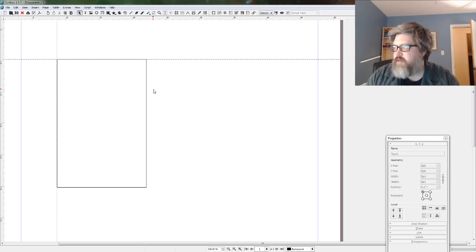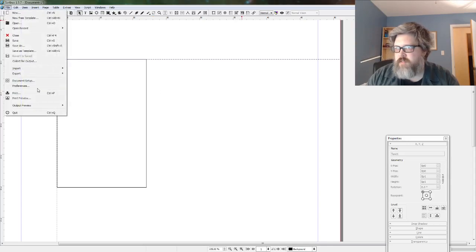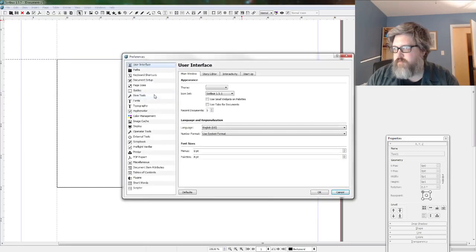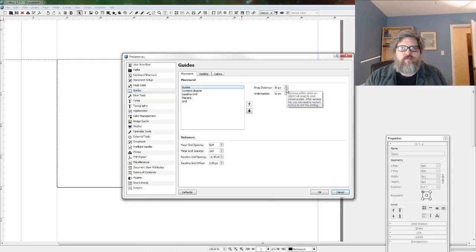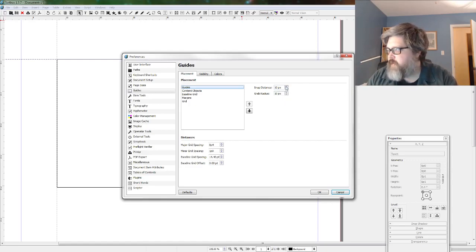Now, sometimes though you don't necessarily want it to be quite as sensitive. So what you can do is you can go to Preferences, Guides. Right now I've got a snap distance of 10 pixel. In class I thought that was 10 point. That's why I was kind of confused about why I'm getting it in the vicinity. 10 pixels are much smaller than the point scale. So I'm actually going to increase this to like, I don't know, 24.